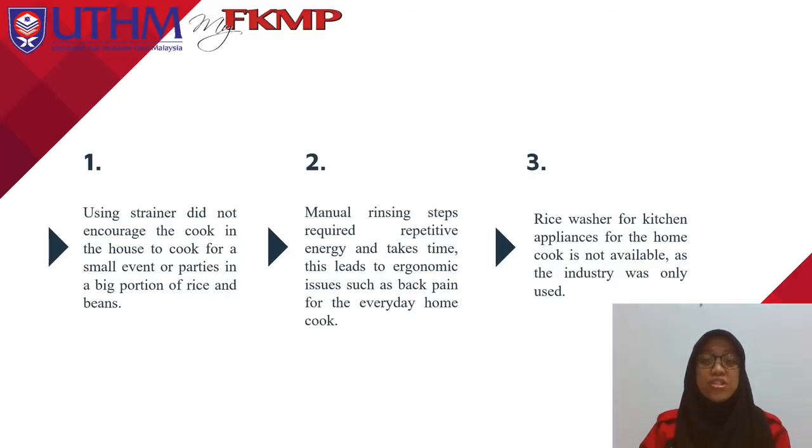In our project, we have come up with three problem statements. The first problem is we found out that using a strainer did not encourage the cook in the house to cook for small events or parties in a big portion of rice and beans. Second, the manual rinsing steps, especially for Asian people, require repetitive energy and take time. This will lead to ergonomic issues such as back pain for the everyday home cook.